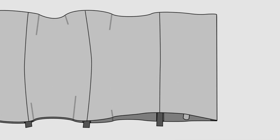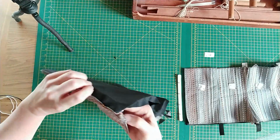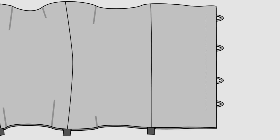And now comes the fiddly work of feeding all the eye tabs through the little holes from the inside of the now bagged out garment by feeding it tab by tab between the 2 layers of seam allowance and into the gaps. It'll fight you, but you'll win in the end. Have patience, and maybe a cup of tea and a biscuit. When you get it in, pin it in so that it can't slip out again, and then just stitch it in place, either by machine or with just a few subtle hand stitches or with some decorative stitches if that's your bag.